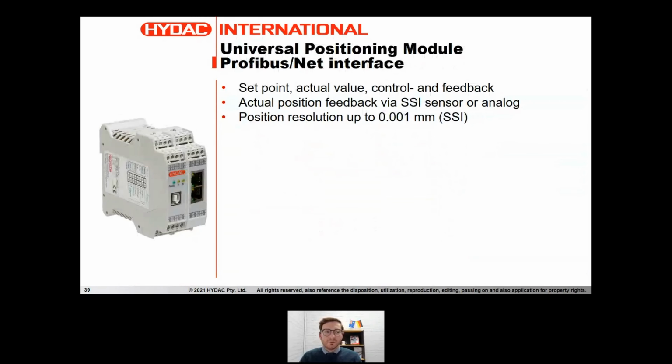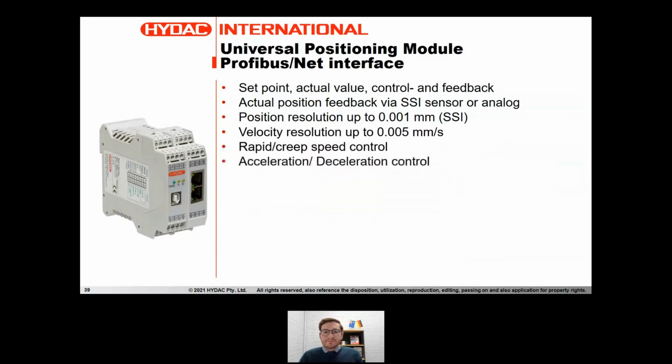So you have full feedback monitoring with the set point value, the actual values, control errors, and feedback of the sensors. And you can achieve really high accuracy with 0.001 millimeters using the SSI sensors. Again, as I mentioned before, you can control the acceleration and deceleration of these modules.